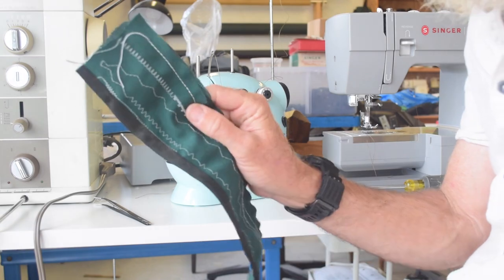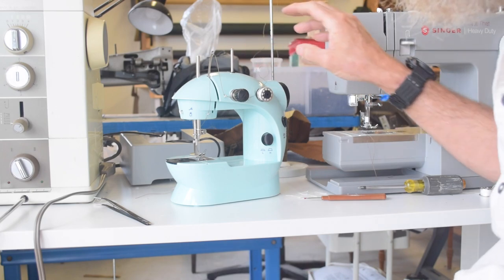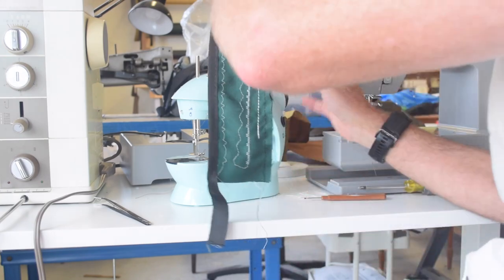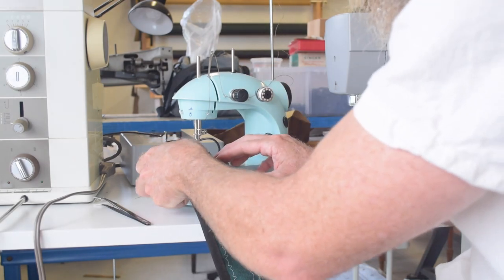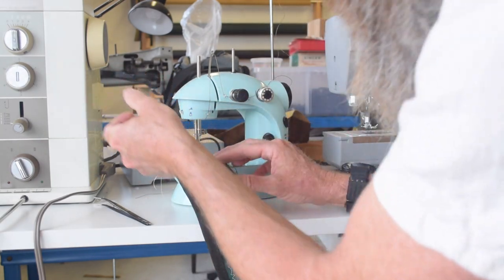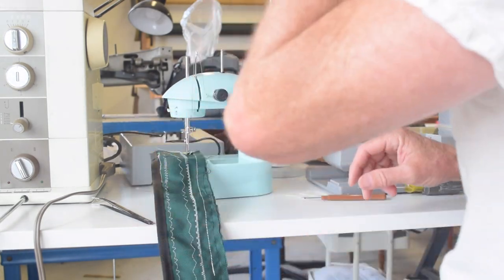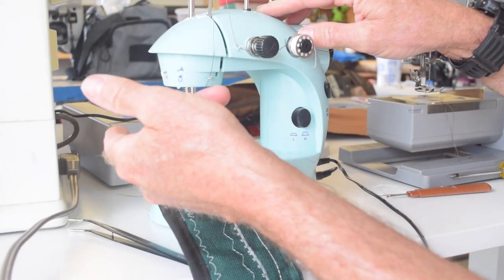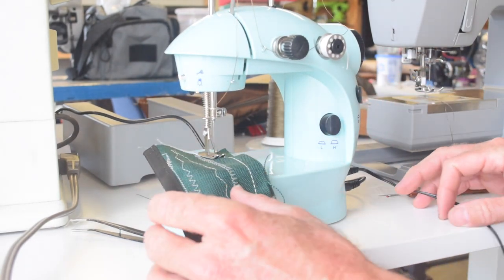So, two layers of 1000D Cordura with V69 thread that is almost certainly going to get tangled up in this. Does this spin? No, it shouldn't, right? Yeah, so that should be okay. All right, let's give it a try. Is the light on? No, the light's not on because it's not plugged in, Jason. All right, now that it's plugged in, yep, we've got the massively helpful light turned on. Okay, here we go.